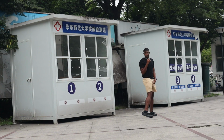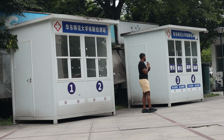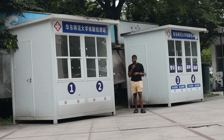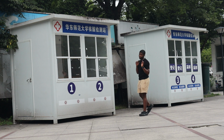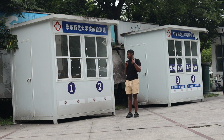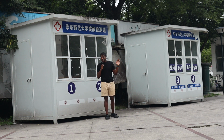I thought this would be pretty funny to add in, but if y'all don't know what these are, this is when we used to have to stand on those long lines to get those tests. If you know, you know. These are two pieces of remnants from history. A little bit surprised they didn't lift them and take them out of here, but I don't know. I hope they're not expecting it to come back.